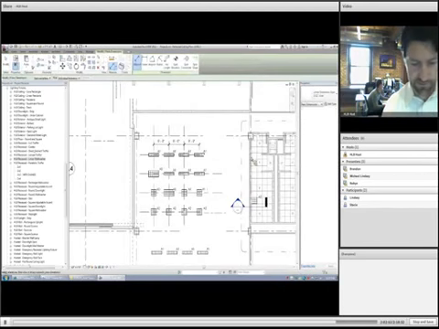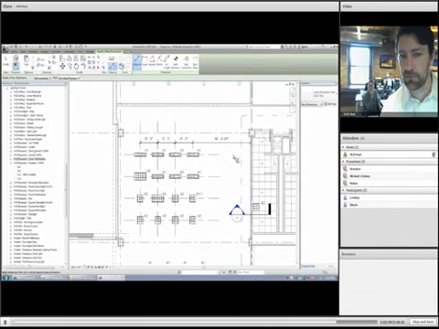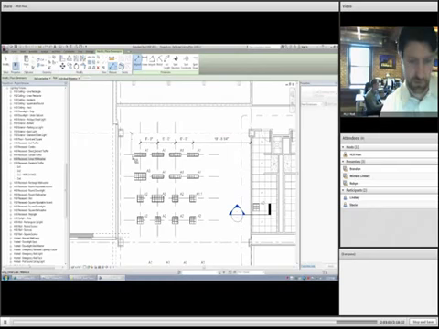Check this out too. If we dimension off of, say, wall face, I'm going to give a dimension somehow that we're locating this light group.